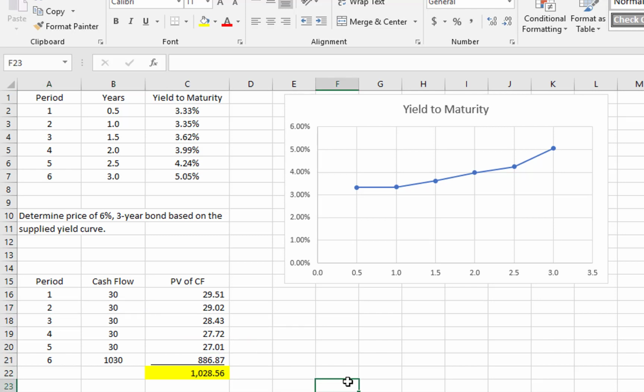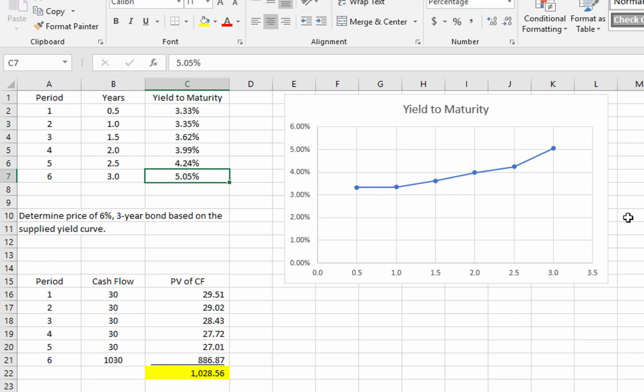So what we're going to do with this, using the yield curve to price bonds, is use the discount rates, the yield to maturities that correspond to different points in time, different periods, and we're going to use those to discount the cash flows, the appropriate number of periods, at that appropriate rate, and we'll come up with a value. So for instance, we've got the discount rate, or the yield to maturity, again those are synonymous, yield to maturity of 3.33% that corresponds to 1/2 year out, all the way up to 5.05% that corresponds to cash flows that are received 6 periods out, or 3 years.